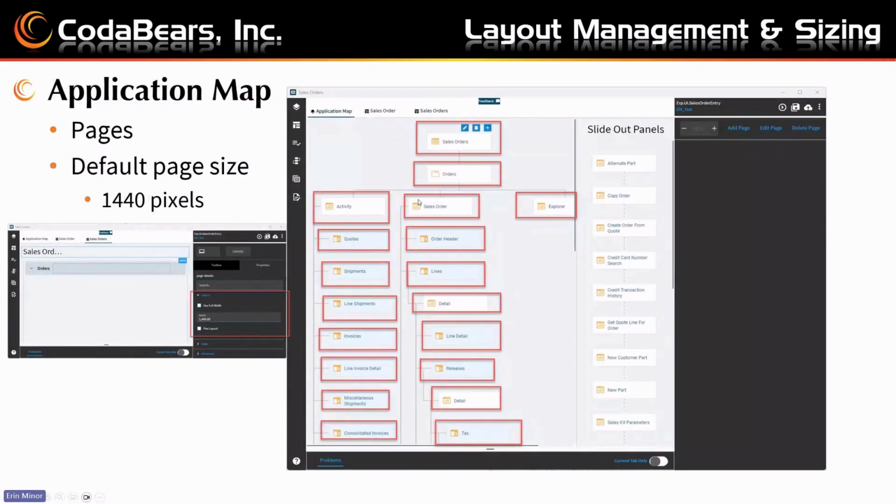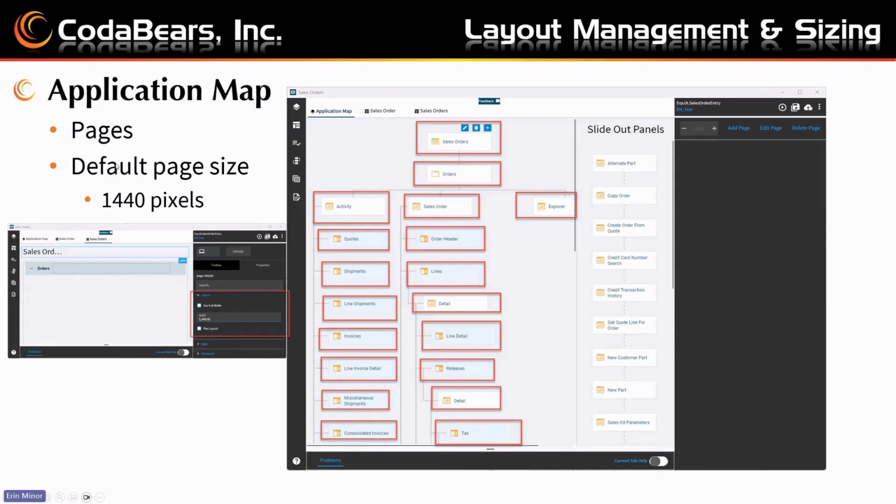So let's first talk about this application map. So you've seen this before. This is when you go into Application Studio, you're going to see all of these little squares, and these are all called pages. So based on those pages and where they are in the map, it's either going to be a parent or a child, and then the page is going to have a different type. We're going to talk about that in a second.